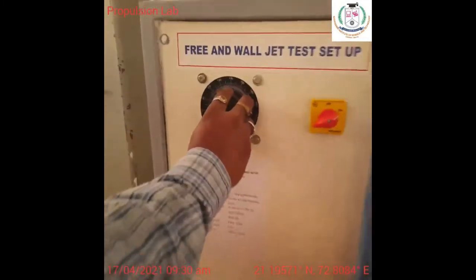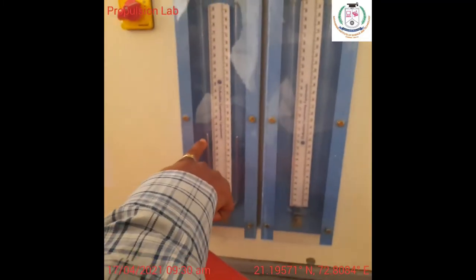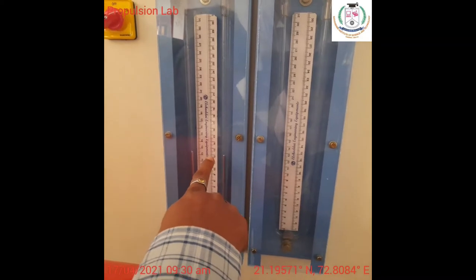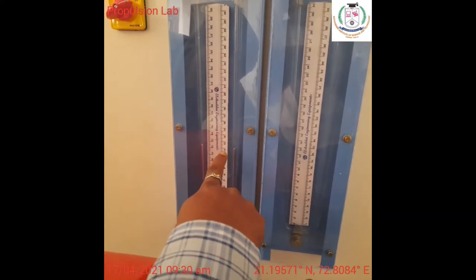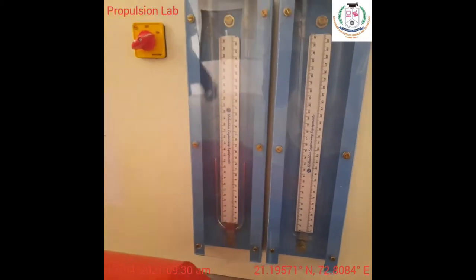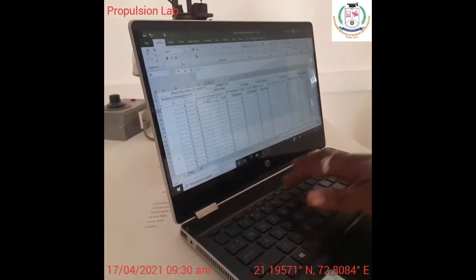With the single pivot, I'm going to turn on the blower with the RPM of 80 volt. Right? Now it is working. Here we will find the H1 H2 difference using this mercury manometer. On the left hand side we found H1 as 4.5. On the right hand side, the mercury level is nearly 12.5. Here it is 12.3, and that is 12.5. So 12.3 and 12.5 is the first position.